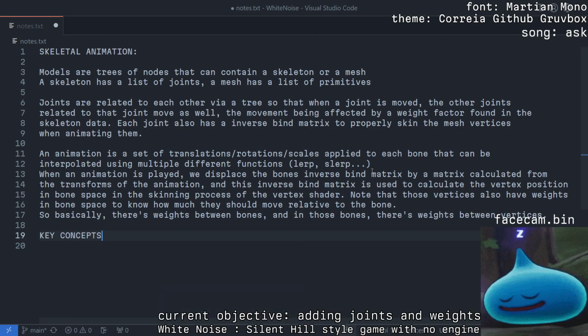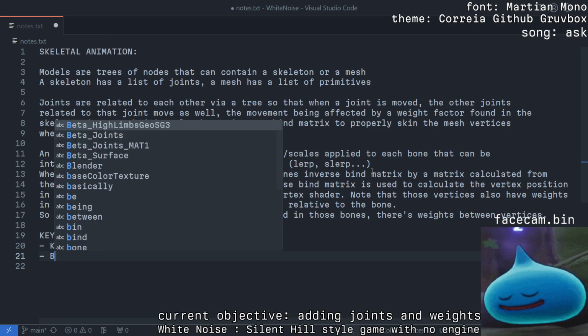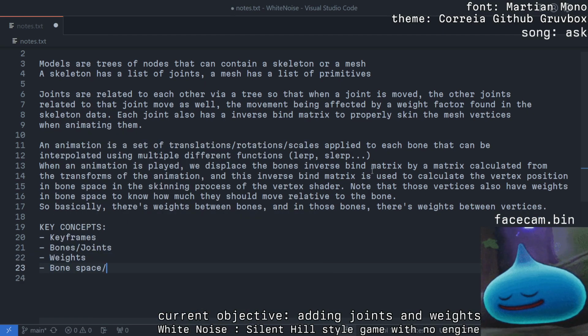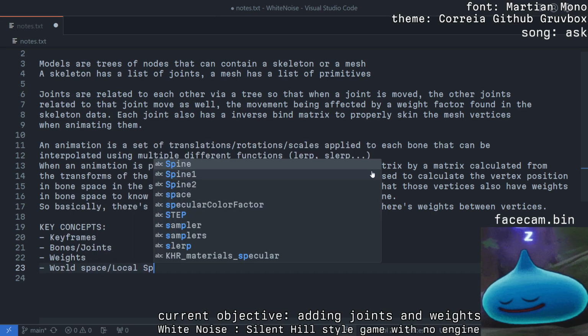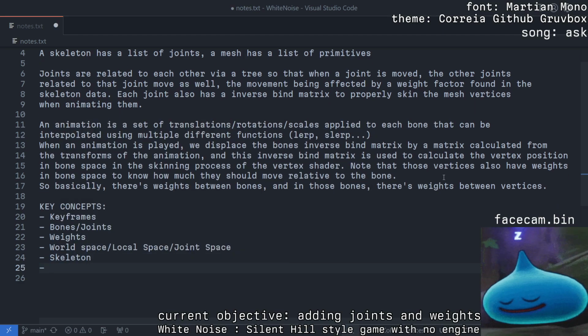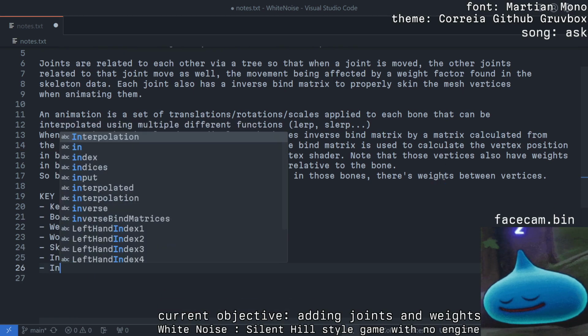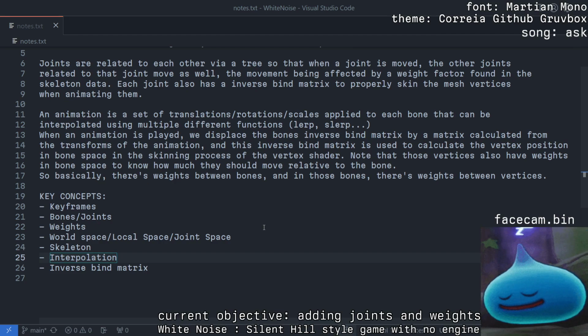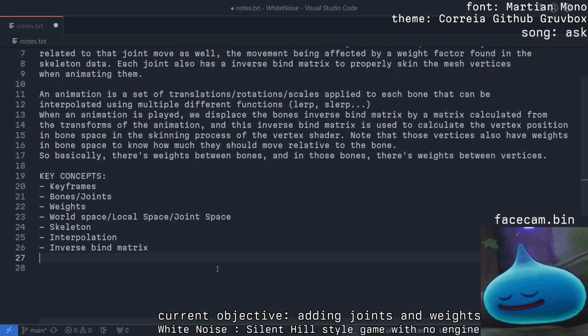Okay, so, key concepts. There's keyframes, bones or joints, weights, bone space, joint space, model space, world space, local space, a skeleton, interpolation, inverse bind matrix, and skinning.